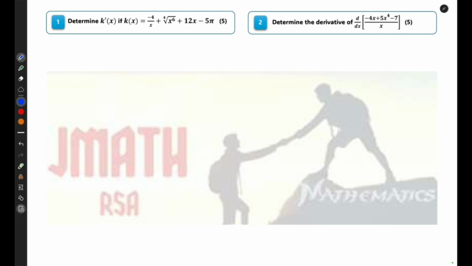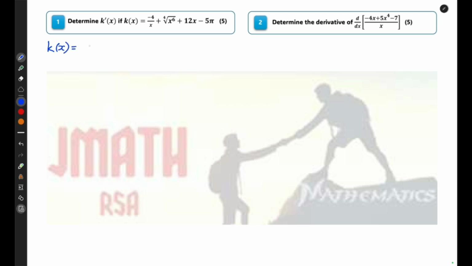Okay, so I need to get the derivative and I am really allowed to use the shortcut because using first principle of these sums would be impossible. Okay, so remember the list. I cannot derive if x is in a bracket, in a root, or part of a big fraction, or in the denominator, in other words. So there's a few things I need to sort out first. So I'm just going to leave it as k of x.